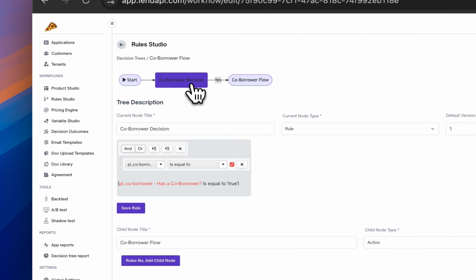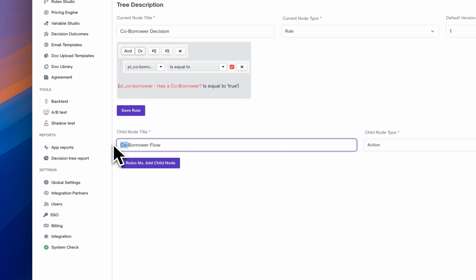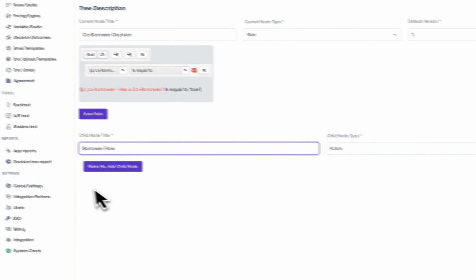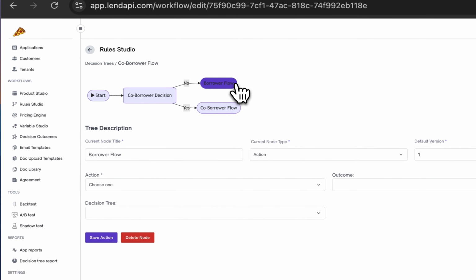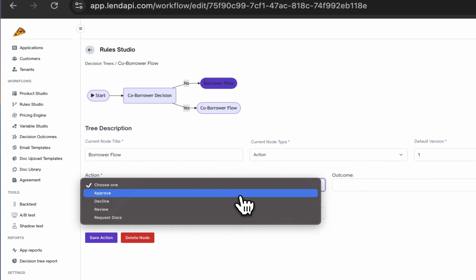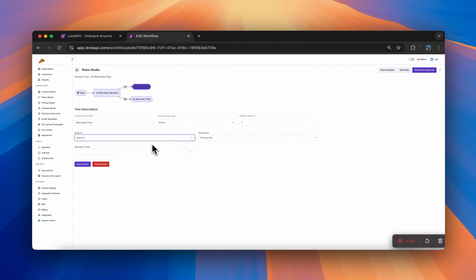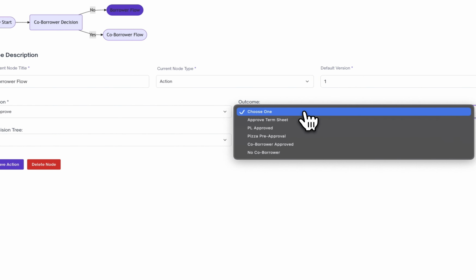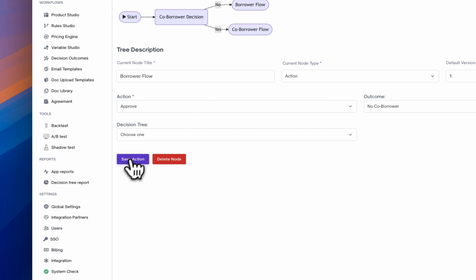And of course, if they do not have a co-borrower, then we'll just do the borrower flow. Of course, this is not a decline of any instance. This is simply just a filter to see which route a user would take. So in this instance, we are going to set this as a no co-borrower and save this decision tree.